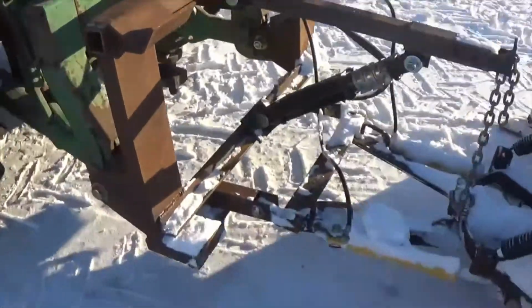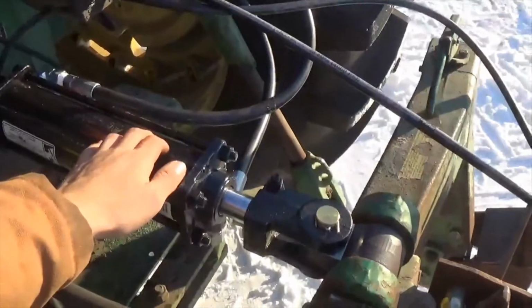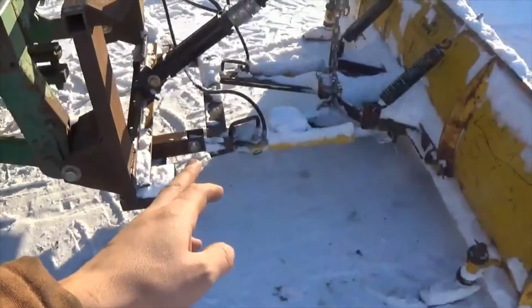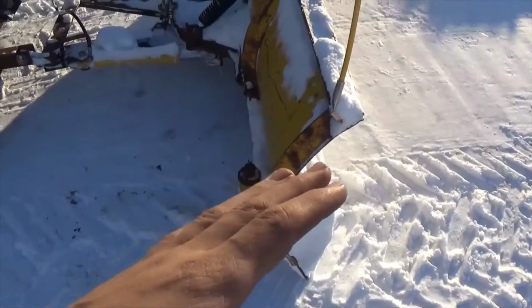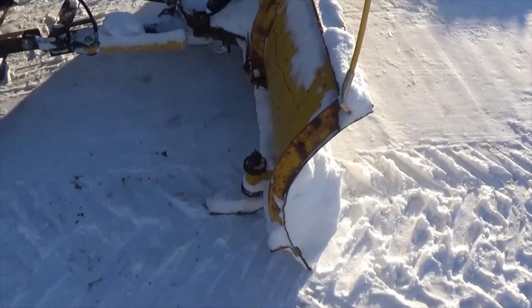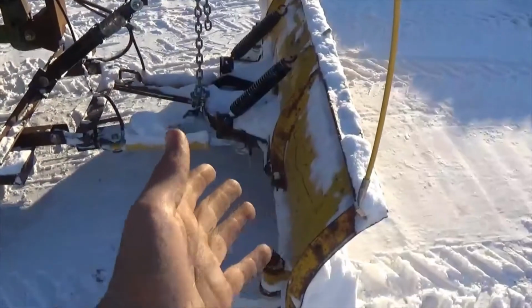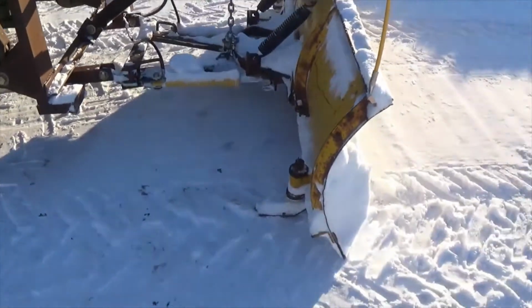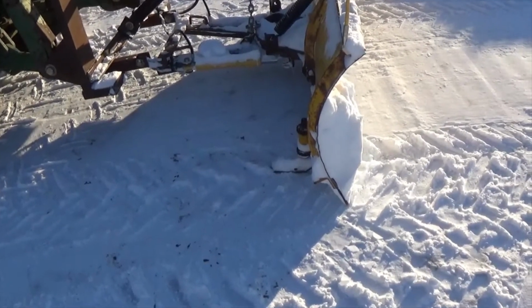Now what we have is a hydraulic cylinder here that's mounted in place of the third arm. And what's nice is with where these pins are positioned, if I'm going over different kinds of terrain, I can raise and lower my cutting edge separate by pitching the blade this way and this way to leave more or leave less material behind and not pick up any gravel.